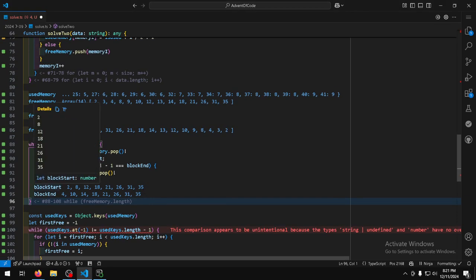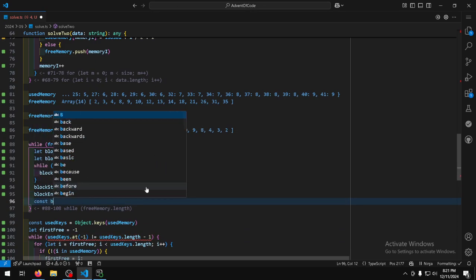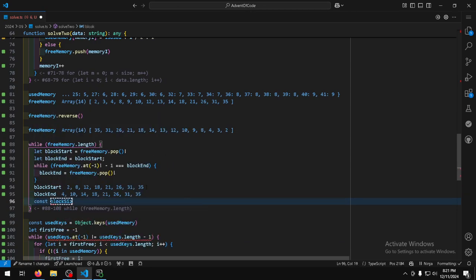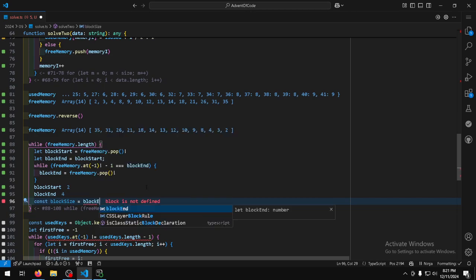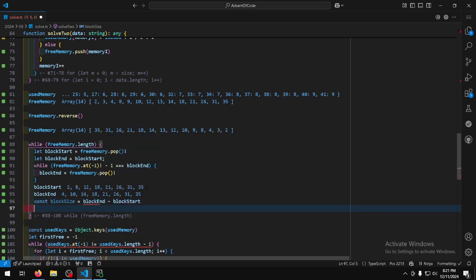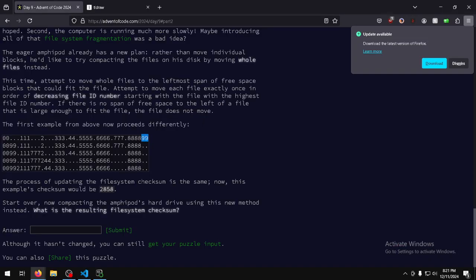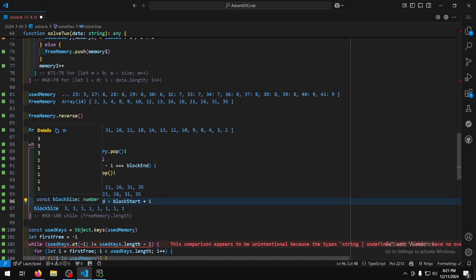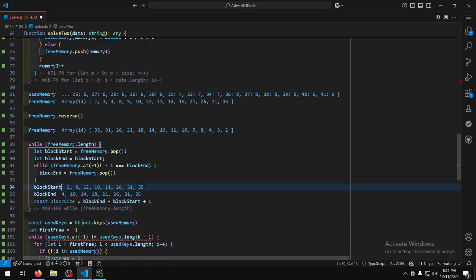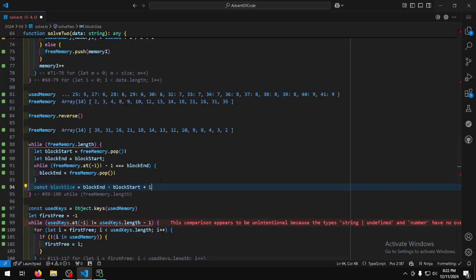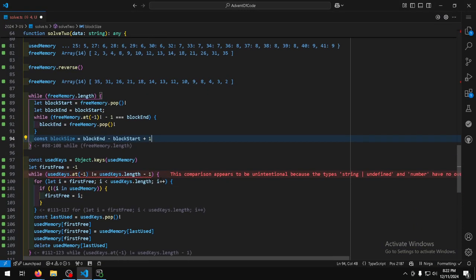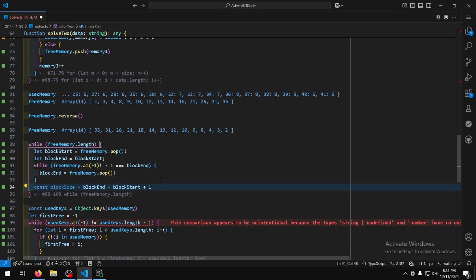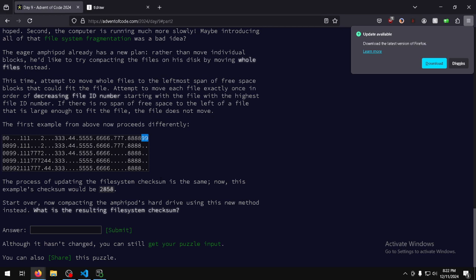So we have block start, we have block end. It's block size equals block end minus block start. I think we're gonna get twos, twos, and zeros. So that's not true. I mean, it's true, but it's not true. Three threes and ones is what I'm looking for. Okay, so we have these. Now we need to just go from the other end of, hey, used fellas, what are your block sizes? And I just need to find all of them.